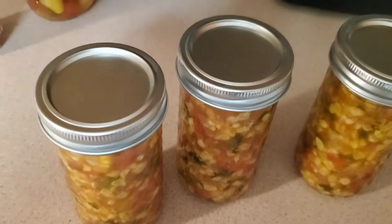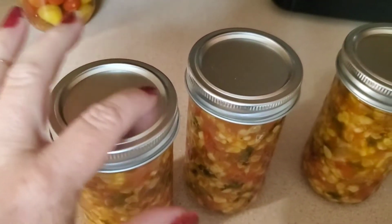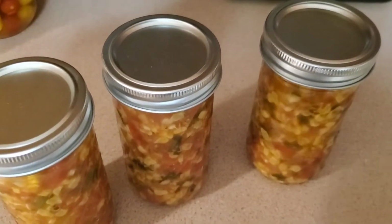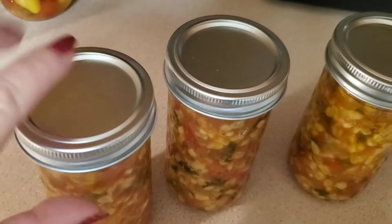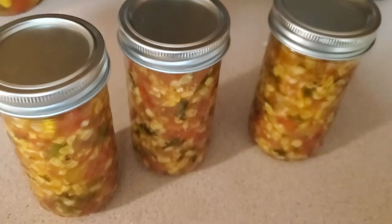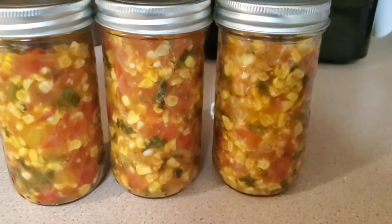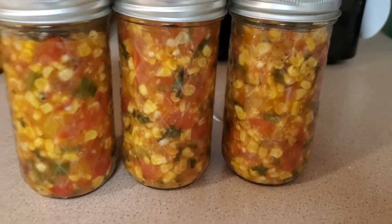But I just Googled and I YouTubed and used the internet to figure it out. And they said, there are lids, obviously they don't have that thing in the middle. And if you press on these, now obviously we need to let them cool for about 12 hours before we take the bands off. So they're going to sit here on the counter and let them cool. But if you press and there's no give, they're properly sealed. If there's give, we got a problem. So I feel safe in saying they're properly sealed. And I'm going to let them sit here. Aren't they beautiful? I'm so excited to try this. Like super excited.